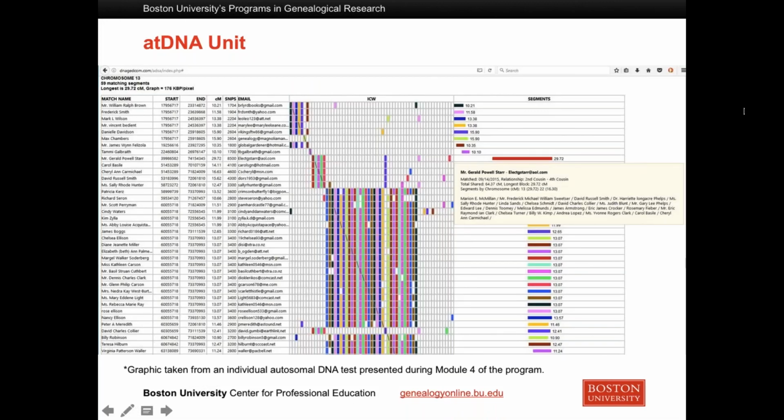The second unit in forensic genealogy is an autosomal DNA unit. We treat only autosomal DNA because it's just 1 week, and we cover 2 cases where the name of someone's parents are unknown.